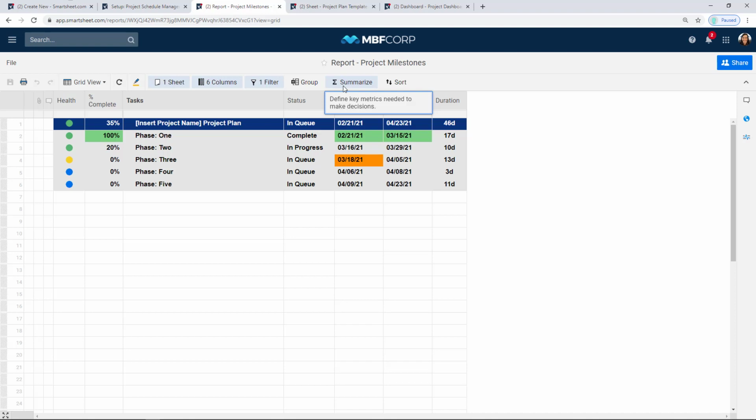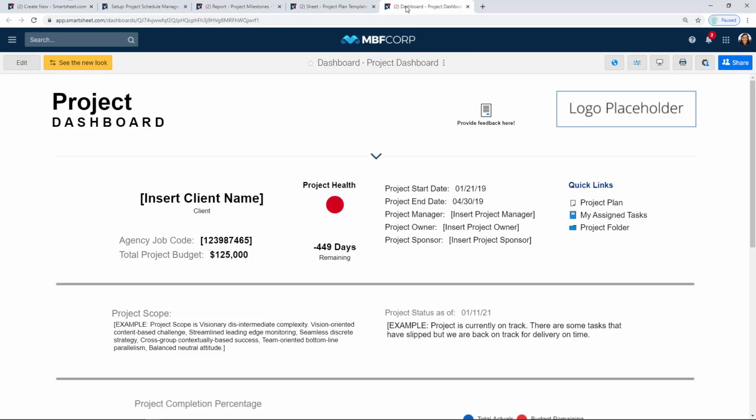So now that we understand those two important building blocks, sheets and reports, we move on to looking at the dashboard that came with our template set. Any dashboards that you have, we're currently in a 60-day period where you can toggle between the two views. And of course, that's a really great time to get familiar with the new dashboard capability.